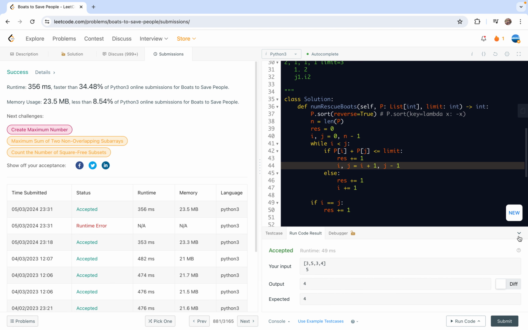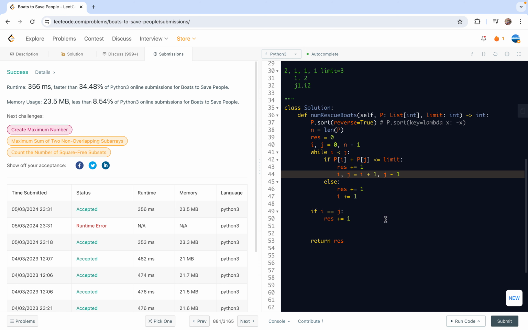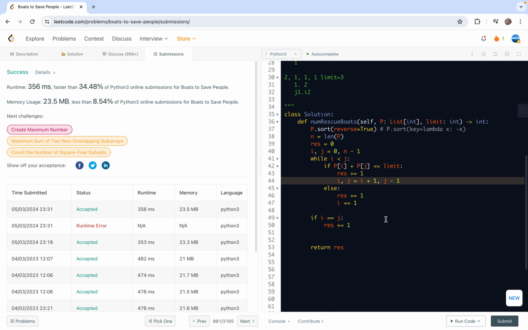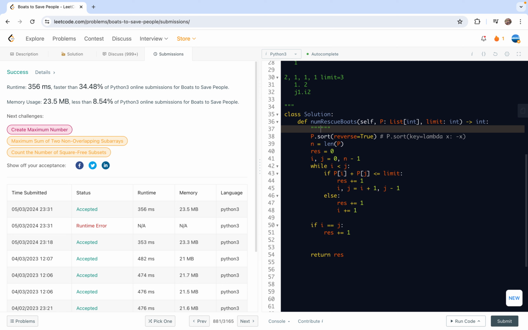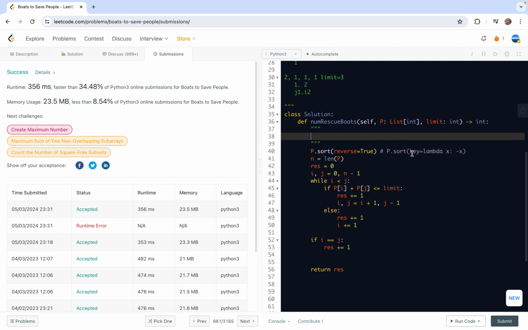For this problem, the time complexity and the space complexity are very easy to analyze. For the time complexity, we have two parts. Sort is basically the main time consumed.